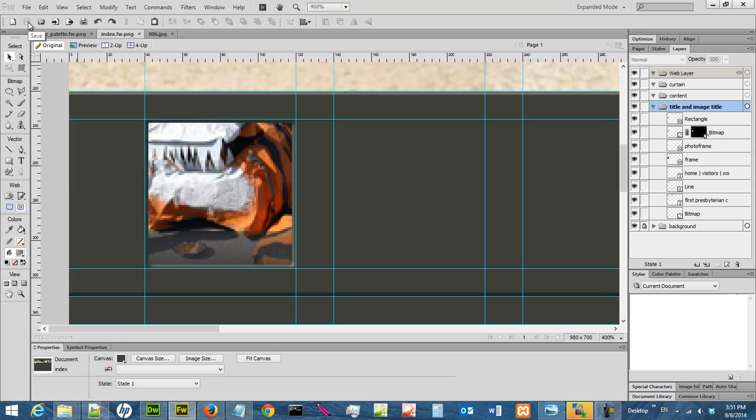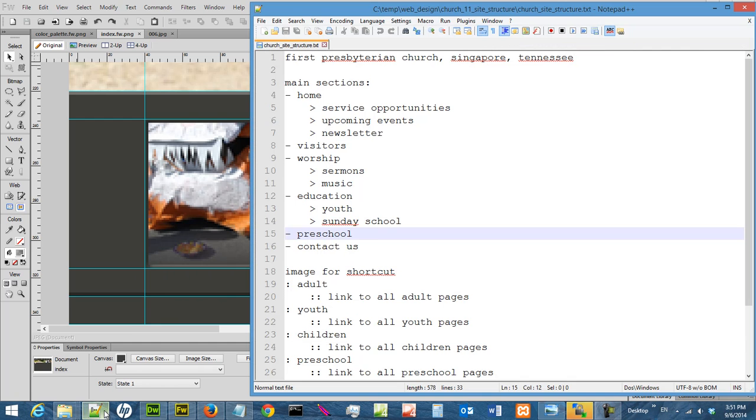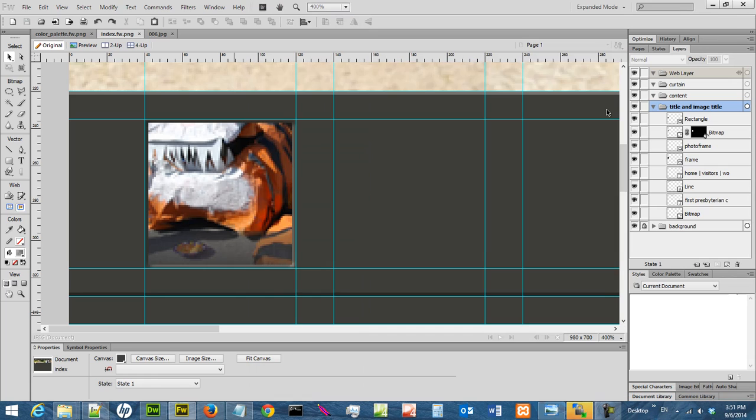And we are going to type some text to describe this button. And we know our site structure really well, so this image is going to be called adult. So let's type some text.